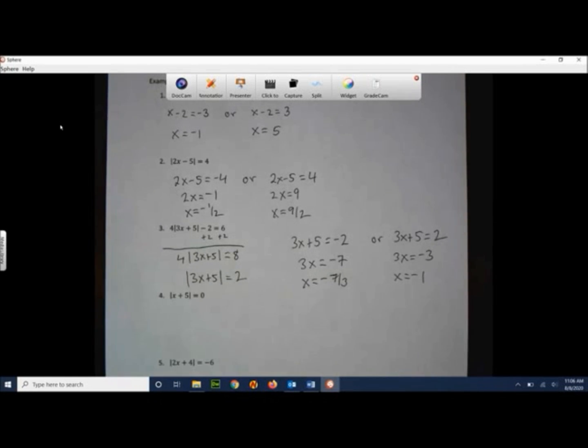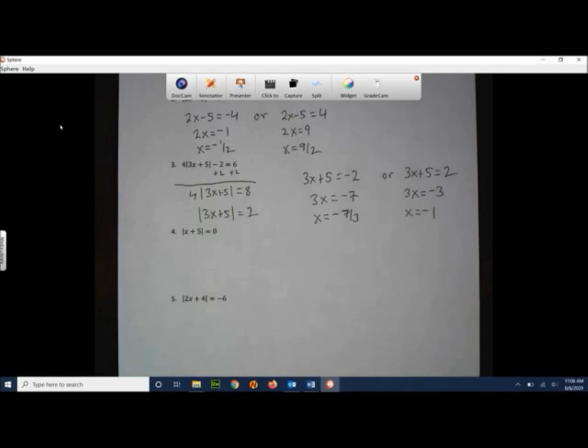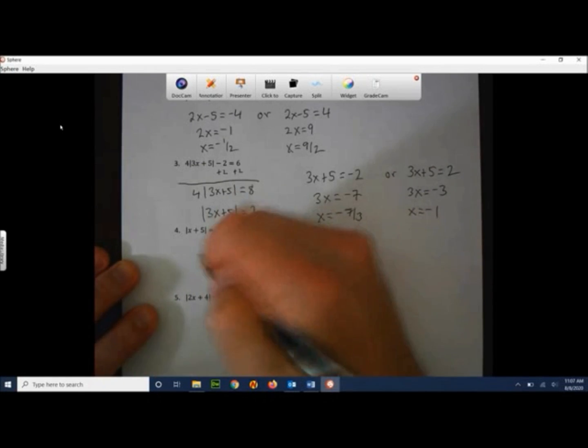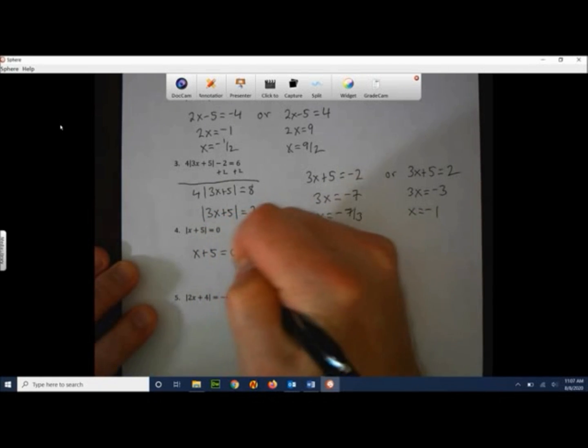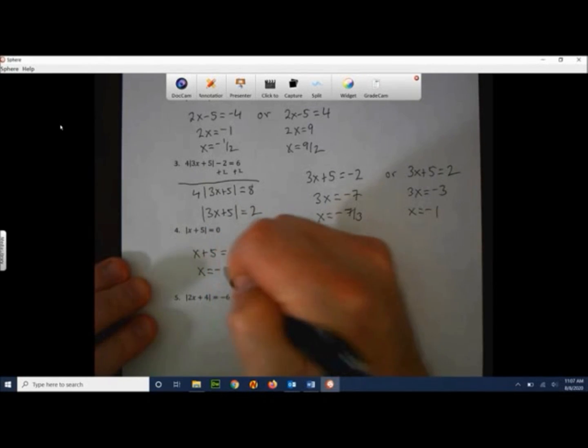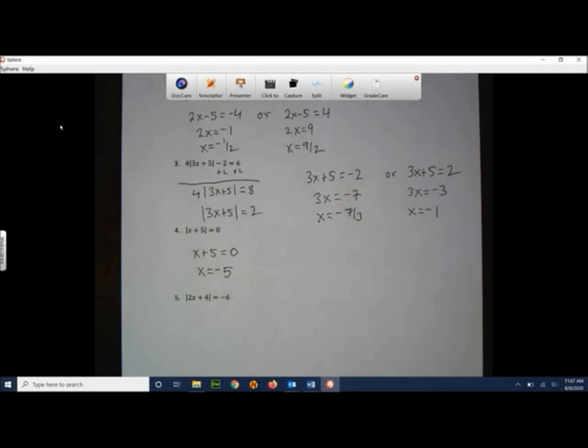So you'll notice for these absolute value equations, we seem to get two answers. Well, you don't always get two answers. There's a couple little trick questions here. How about absolute value of x plus 5 equals 0? Well, there's only one way that you can take absolute value and get an answer of 0, and that would have to be x plus 5 equals 0. That's the only way that can happen, because the absolute value of 0 is 0. The absolute value of any other number does not give you 0. So this is the rare example on an absolute value equation where you only get one answer.